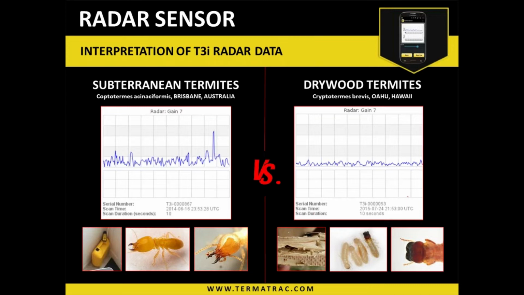So that's why we're getting slight variances, but the basis of what we're looking at is very similar all the way across. Now you may notice there are some spiky parts within that pattern, particularly on the left in the Coptotermes pattern. The first lot of spikes are in the 1, 2, and 3 grid from the left, and then we look over to the second grid from the right.